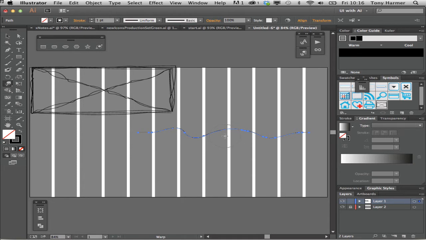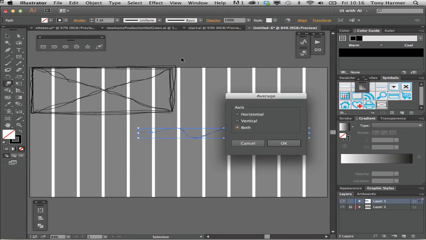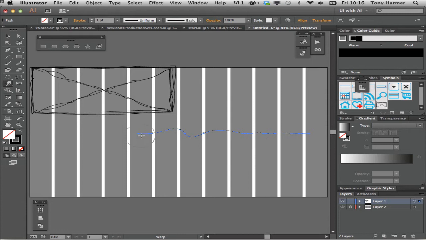Then I'm going to use the Align Points feature, which is a line which you get from the Path submenu. The shortcut is Alt-Command-J, normally used before you join two endpoints together to make sure that the points line up. I'm just going to use it by the shortcut there, and I'm going to align these horizontally, like so. If I click OK, then all of the points there line up. Right? They're all in a dead straight line, but I've still got the bendiness of the line from the magnitude that I just expressed.